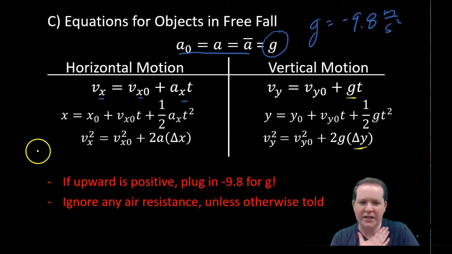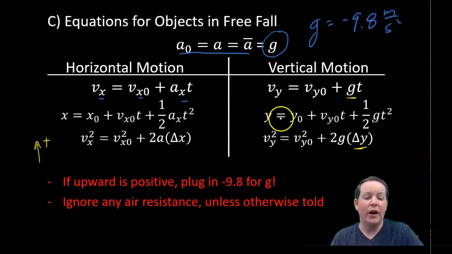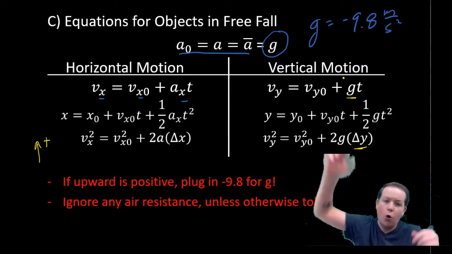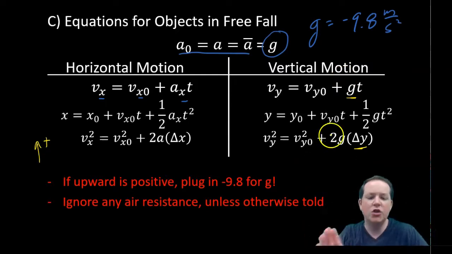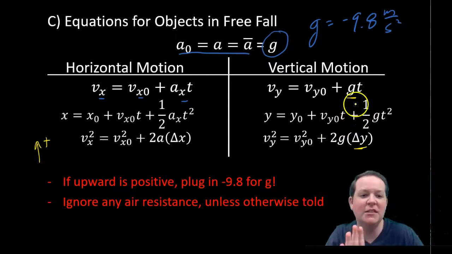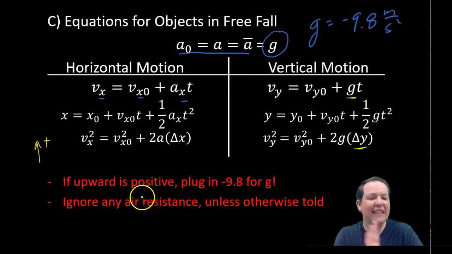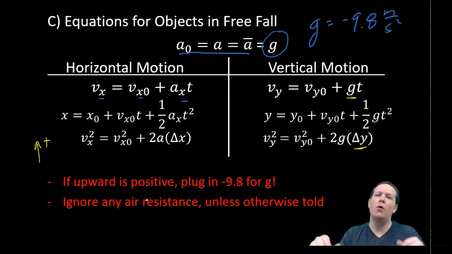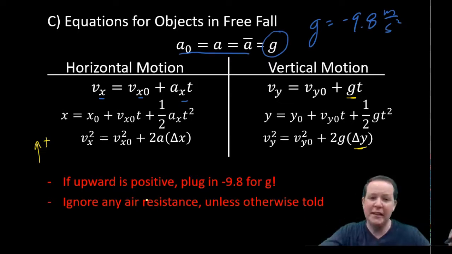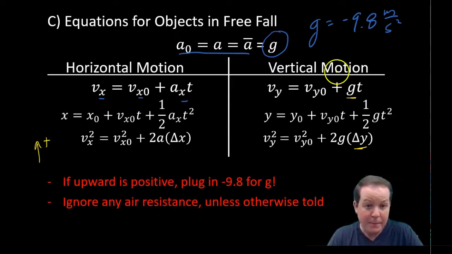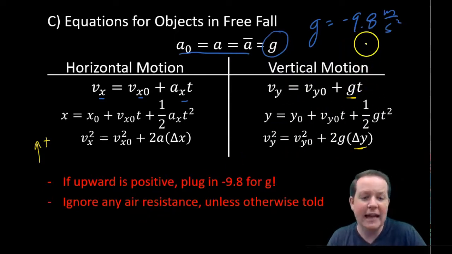Mr. Thrasher always uses upwards as being positive. So when I use these equations, I plug in a negative 9.8 because that acceleration is always down. If it's in free fall, we're not talking about someone throwing it in the air or rockets blasting it upwards. We're just talking about gravity pulling it down. That means it's always negative 9.8 for that acceleration. Now, unless it says otherwise, if it just says like, Bill dropped a ball, calculate whatever, just assume there's no air resistance. And that, again, means you can use these equations. You plug in negative 9.8.